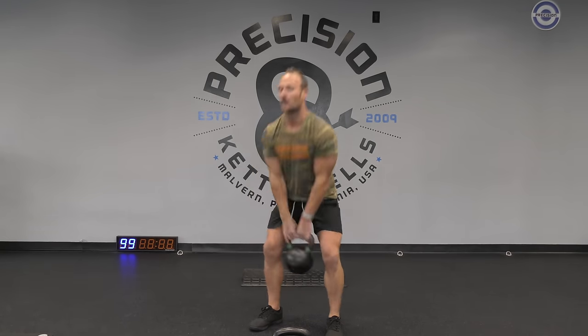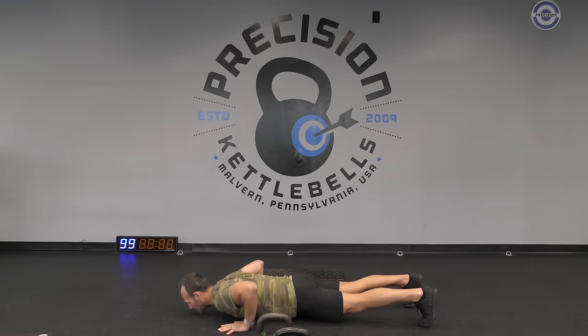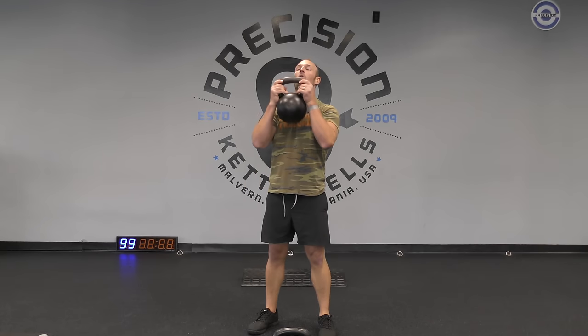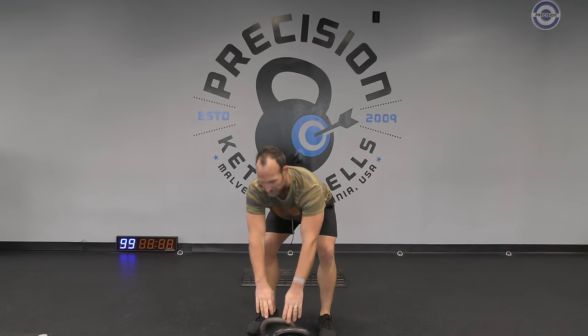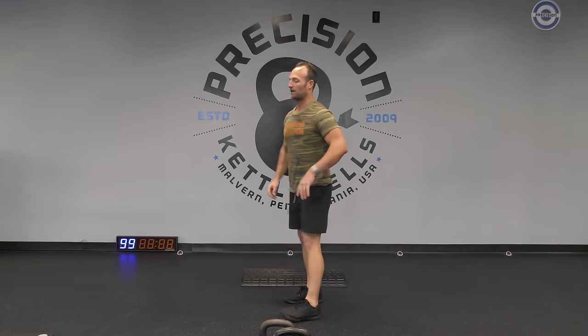Grab that bell, we're going for 20 two-handed swings. Sit that bell down, hit the floor, 15 push-ups all the way down, all the way up. After that, you have 10 goblet squats. Pull that bell up to the chest, hold it tight, squat down, stand up tall. You guys should know it. And then finally, the burpee, we all know: hands down, jump back, push up, little hop at the top. After you finish the sequence, you go right into hand-to-hand swings.